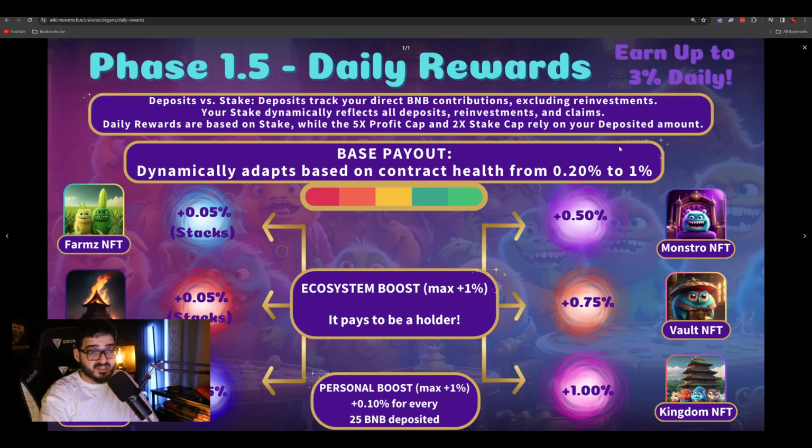Let's look at the daily rewards. Earn up to 3% daily. Deposits versus stake: deposits track your direct BNB contributions, excluding reinvestments. Your stake dynamically reflects all deposits, reinvests, and claims. Daily rewards are based on stake, while the 5x profit cap and 2x stake cap rely on your deposited amounts. Perfect. Base payout dynamically adapts based on contract health from 0.2% to 1%.